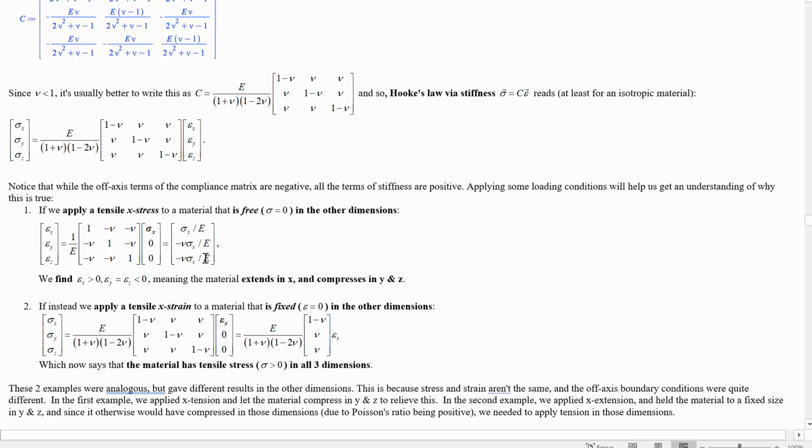So if you stop it from, let's say, compressing in y by pulling it back out in y, that's going to try and pull it back in x. So it means it didn't move as far as it would have if you had just let it compress in y, right? So the more you prevent motion in one dimension, the stiffer it's going to feel in the other dimensions.